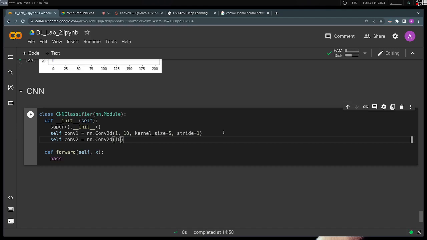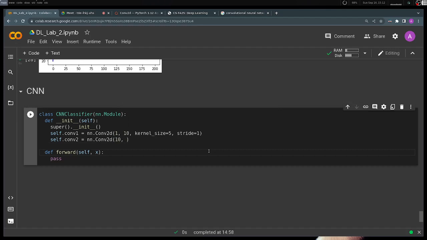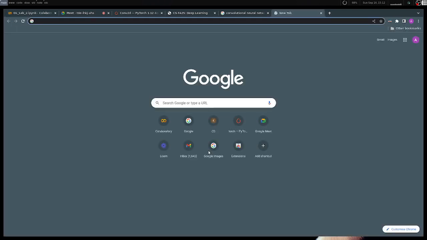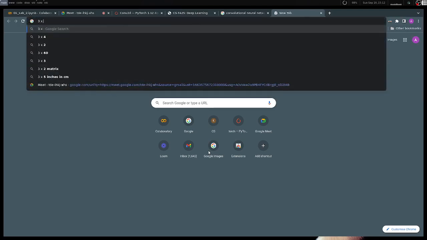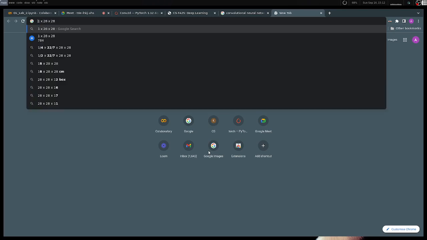2D, which takes an input of size, which is just 10 channels. 10 channels means, so I don't know if you know what channels means. In an image, if you take an RGB image, which means a color image, then it will be of shape 3 by say 28 by 28. So there'll be 28 by 28 pixels, and corresponding to each pixel there'll be 3 values, which tell you how red, how green, and how blue it is. So it'll be 3 by 28 by 28. In our case, because it's a black and white image, a grayscale image, it's 1 by 28 by 28, because it's just one value telling you how dark it is.